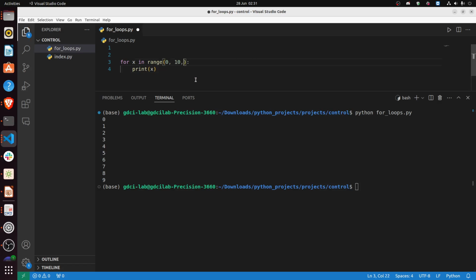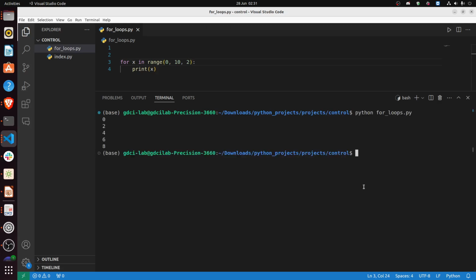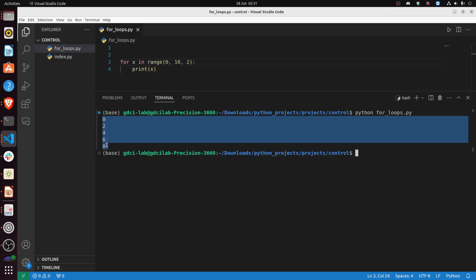If we want to put a step of 2 in the range, let's see what comes out. You see? So we skip some numbers, so the step size is 2 now. This is like the skip that you make between the first and the second, and so on.